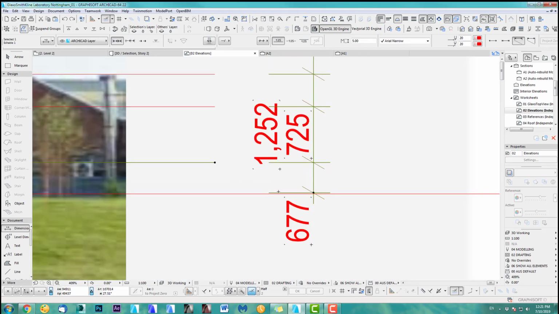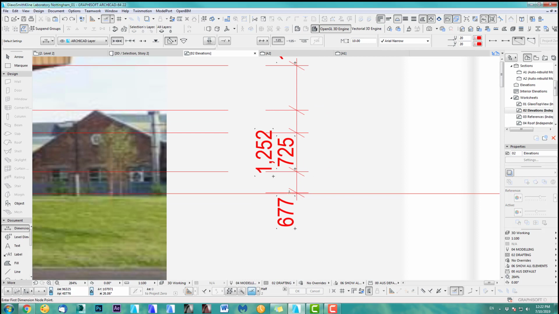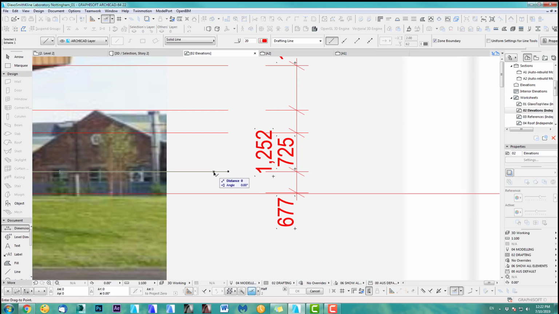Okay, so let's move this up by 23. We drag and say Y23 plus. Okay, so 677 make it 700. So we take this and we drag this one up Y23 plus.